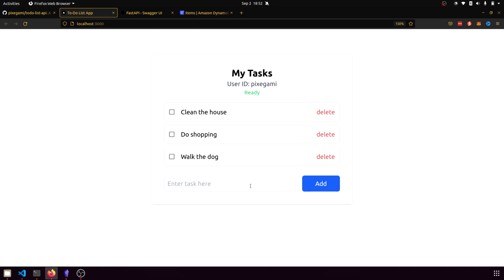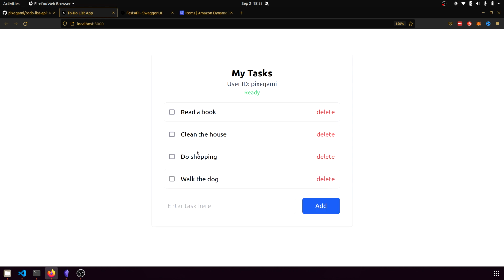We'll be able to add tasks. We'll also be able to tick tasks off our list. We'll also be able to delete tasks. And the tasks are bound to the users, so if we refresh the page, we should still see all the tasks that we edited earlier be loaded from the backend database.